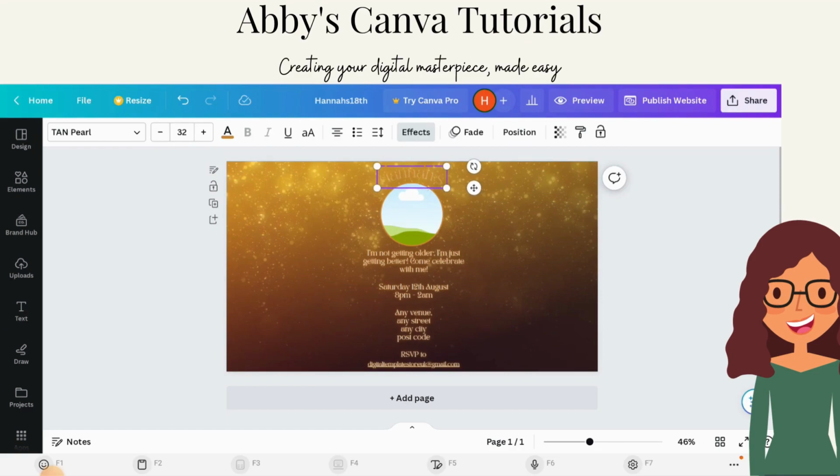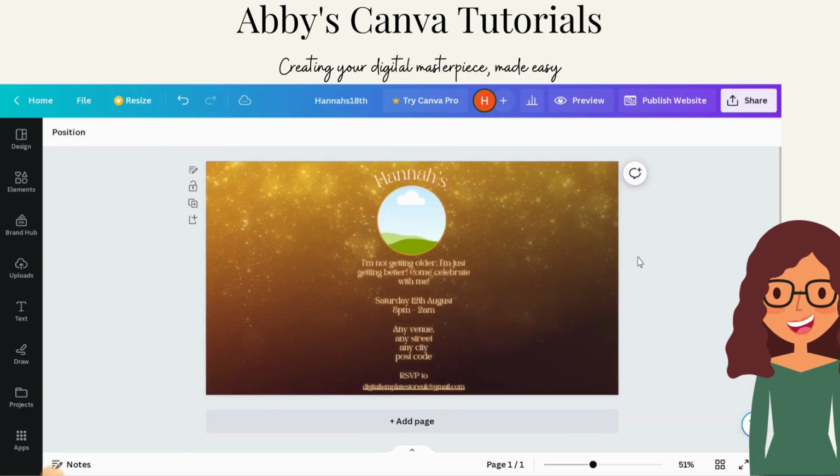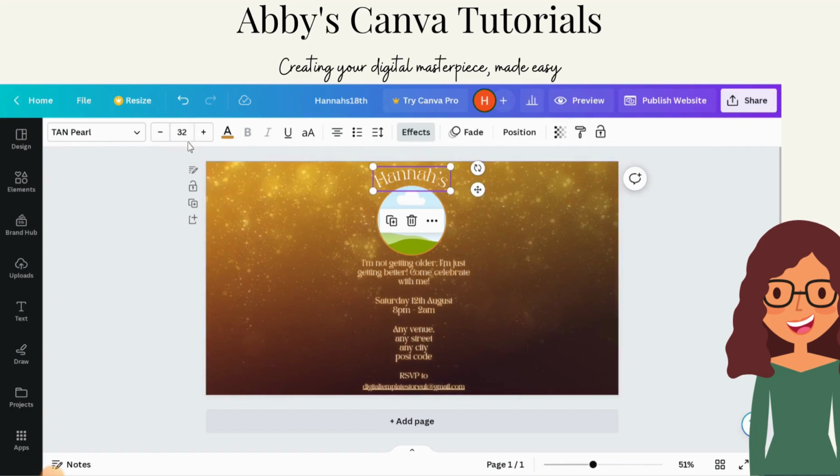You can now edit the text within that box. If the name you are adding does not fit in the text box, we can move the box or resize the text to fit like so. This also applies to the other text boxes in this design. Once you are happy, we advise locking it back in position so we don't accidentally move it as we continue to edit the design. We will change the age on the design to a 21st.